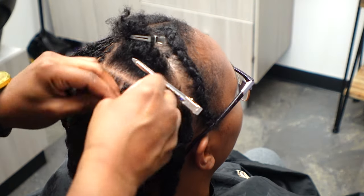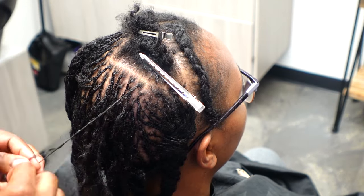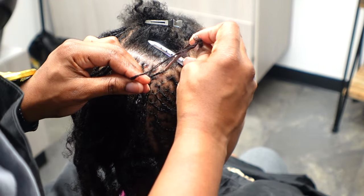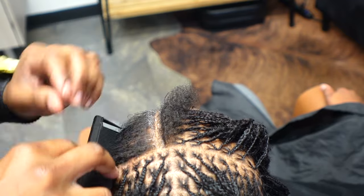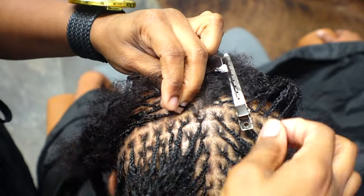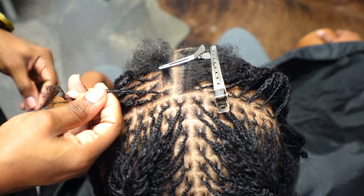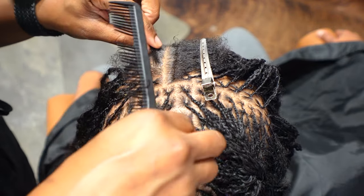One last thing — I used a heavier gel to help me part the hair, because finer hair tends to be more fly-away-ish. The gel helped me lay things down so I could see what I was doing. I also used a little bit of gel to smooth down the ends of her hair while twisting to make it more seamless. And I used a spray bottle with distilled water and lemongrass oil in it.